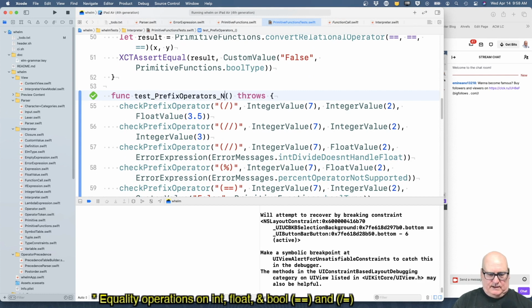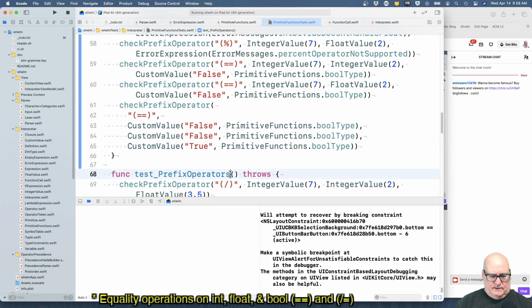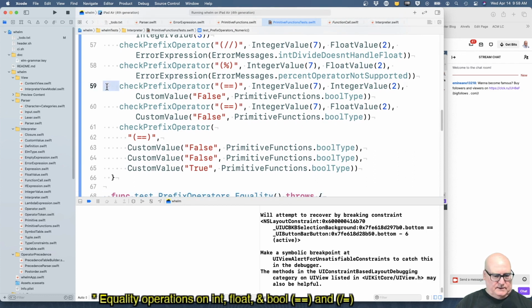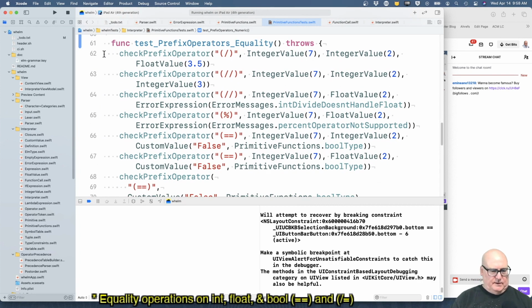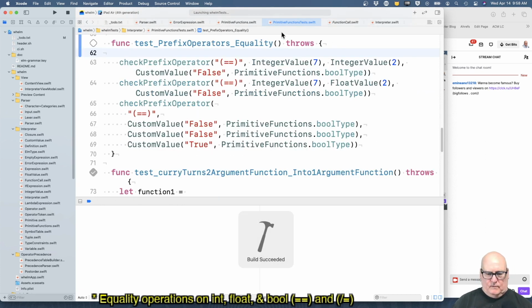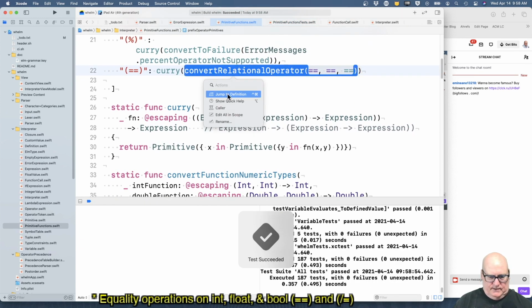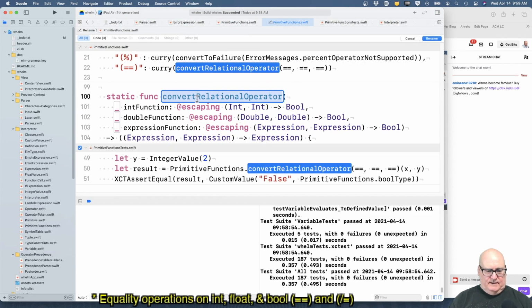Prefix operators. How about numeric and equality? And so this loses the equalities. And this loses the numerics. All right, and this function we've been working on, that should really be called convert equality operator.